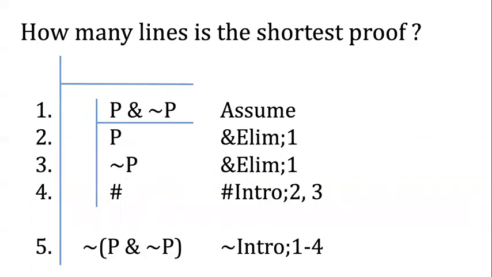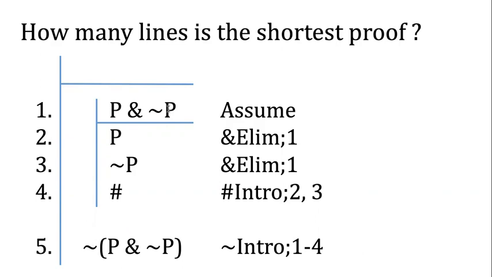Okay, how would this proof look? The first thing we have to do in order to do this proof is actually make a temporary assumption. We have no premises. You cannot look at the main connective here and start applying a rule to it because there's nothing there. The only way you can do a proof of a tautology, a conclusion from no premises in Boole, is to assume the opposite of your conclusion. Reductio is the only possible method. Now, when you do negation intro, the reductio method, you have to assume the opposite of your conclusion.